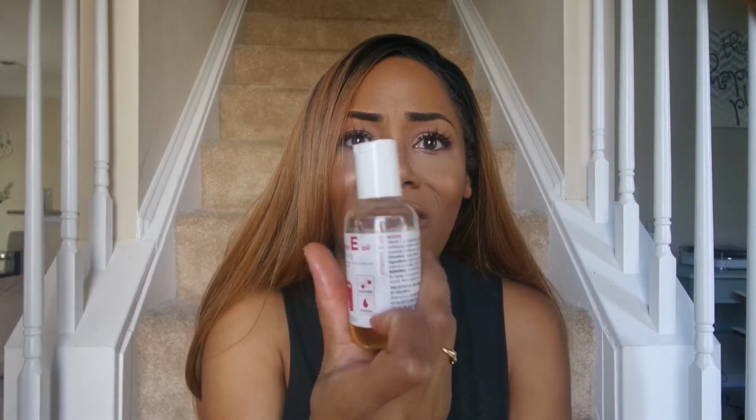Now, it says it has vitamin E in there, and if you guys know, since my accident, vitamin E has been my best friend. I bought this from Target, and I'm applying it on my scars. It has really kind of helped a lot in terms of scarring. I apply cocoa butter and I apply my vitamin E. So vitamin E is a vitamin that I have really been enjoying on its own recently. So the fact that it's in a foundation, I like that.